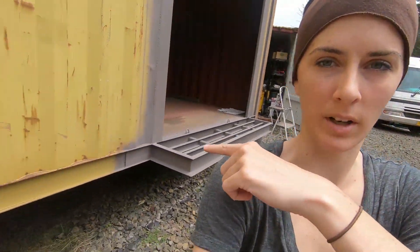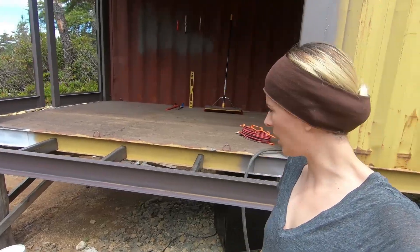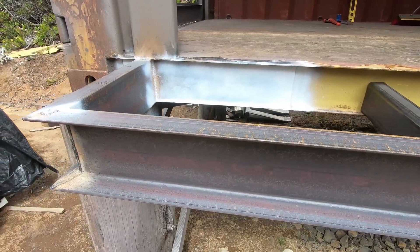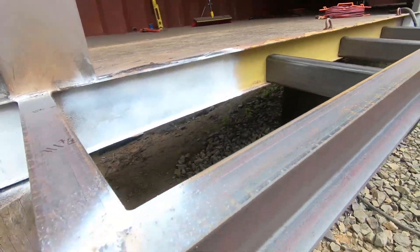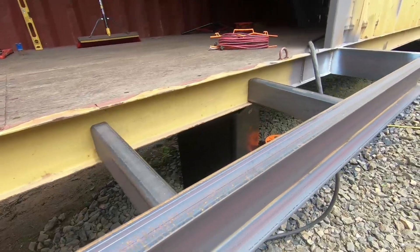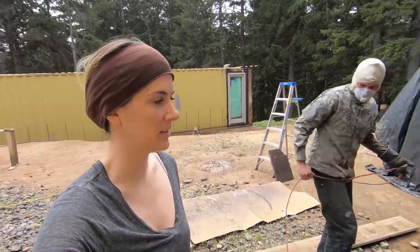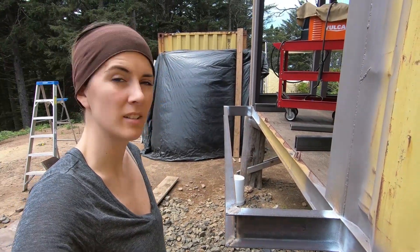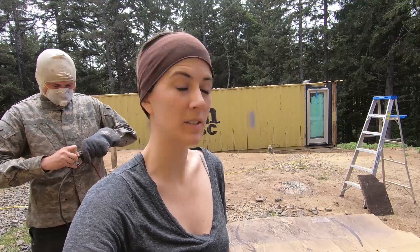So the second balcony — we're doing the same thing as the first one that we did right here. The only thing that's different is it's a little bit bigger in length. Today I am going to be welding these in place. I'm going to get my welding gear on and my uncle is already ready to go. He's going to grind down all of the spots here where I have to weld, remove the paint and all that. While he works, I'm gonna gear up and then we'll all get to work.